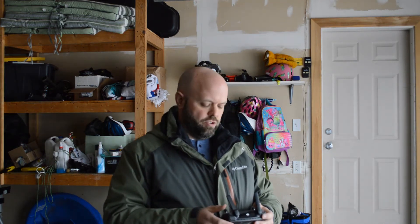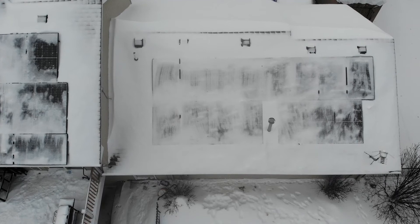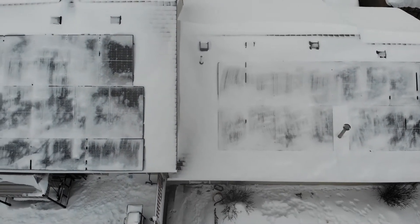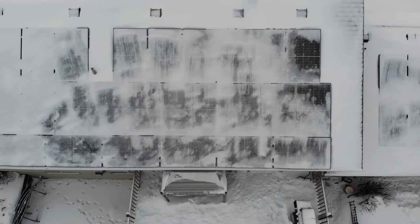We are back out in the garage here and I'm going to take the drone up and see if we can get a good view of what exactly the panels look like from the sky. I know on the deck it's not the greatest view, so I've got the drone sitting out in the driveway — we're gonna spin up the rotors and see what's going on. We are over the garage right now. You can see the panels over the garage were the ones that we cleaned off yesterday, and as we move to the south you can see those panels were also scraped yesterday and there's been some thawing as a little bit of sun has peeked through, but they've kept a pretty decent clearing.